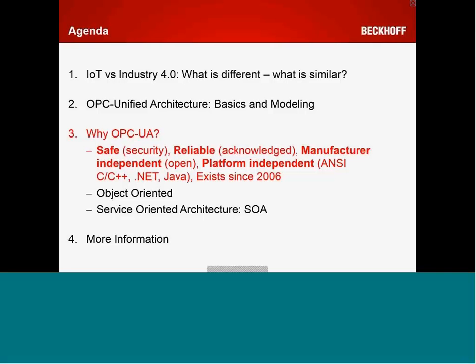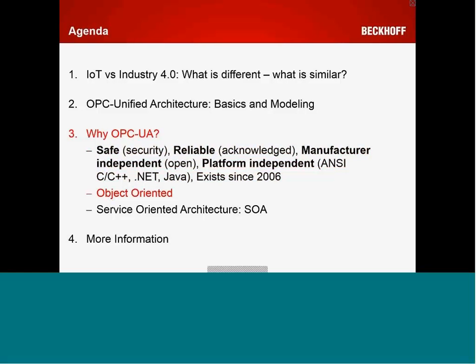As we said, with the Internet, the Industrial Internet Consortium, they're just now getting started. There's nothing there. Some very powerful companies are involved with it, Cisco, Apple, IBM, but nothing's been done. Allen-Bradley this summer announced that they were going to start working on a device net of things. Again, start working. OPC UA has been around for 8 years now and doing fantastic things. There's been a couple of iterations, but it's been very, very stable, and it's solving all these problems. So some of us are a little puzzled why companies are trying to reinvent the wheel when we already have this thing that exists, that it's usable right now.